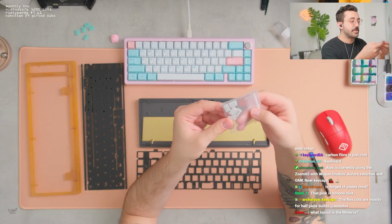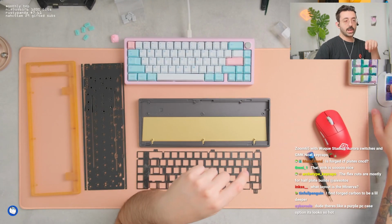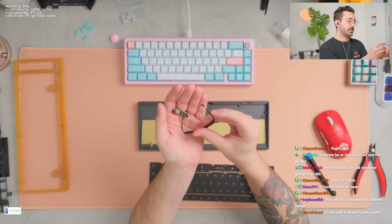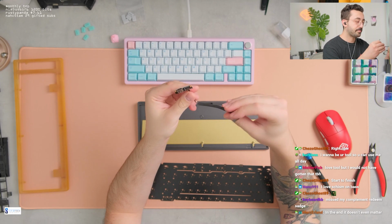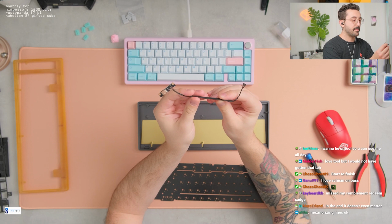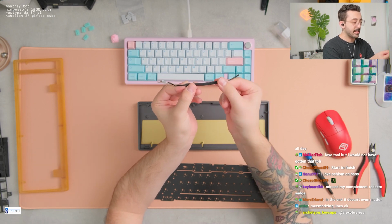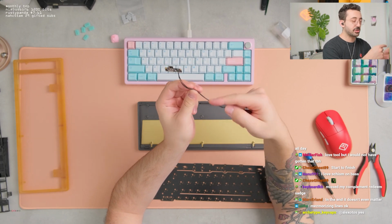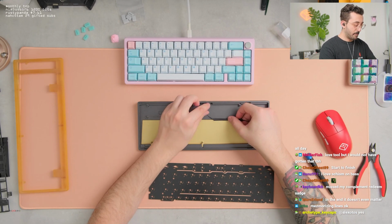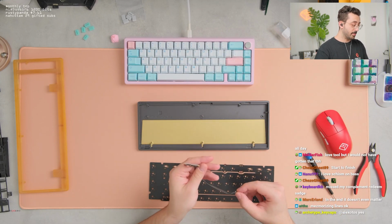Okay. And then we have a different durometer of gasket. I'm not too sure what durometers these are compared to these, or what kind of anything these are. But I'll ask Archetype right now. Also, look at this daughterboard. Was this designed by Wolf? Love this, by the way. I really like how this daughterboard still has a JST connector, so it's still nice like that. But it has this flat cable instead of a round cable, which sometimes creates an impossible-to-hide channel. So this is kind of nice. This is cool. I like this a lot.